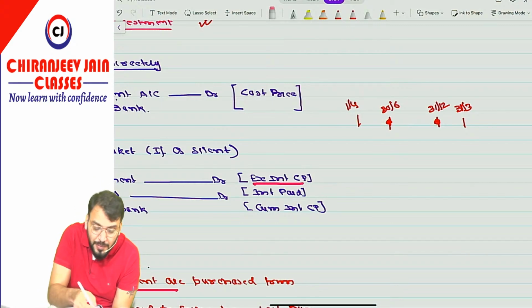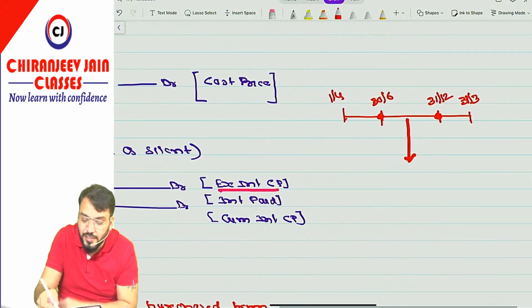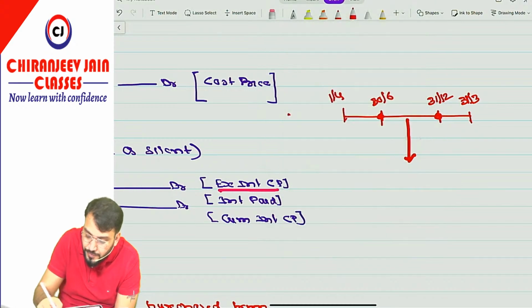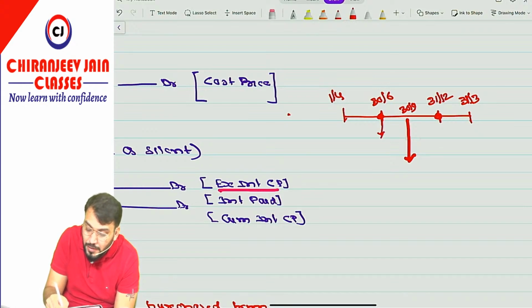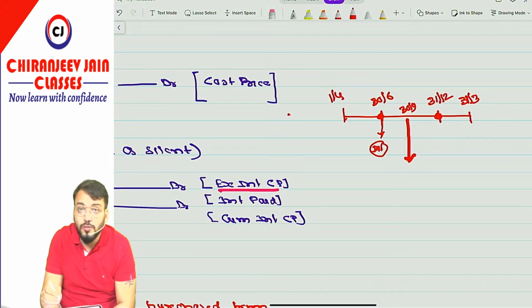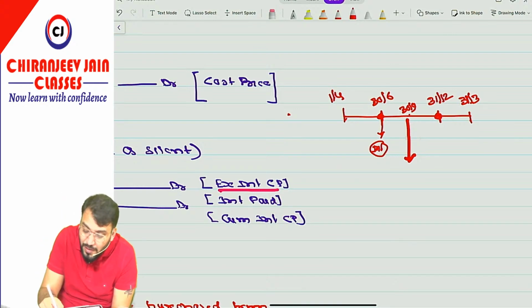Now if you are purchasing a fixed income bearing investment, for example a debenture, at this point of time, suppose this is 30th September. Up to this, the company has already paid interest to the previous holder of those securities. But if you are purchasing from the stock market right now, this interest belongs to the previous holder. But now the company will pay you on this date because you are holding the investment after purchase.